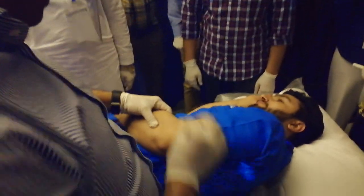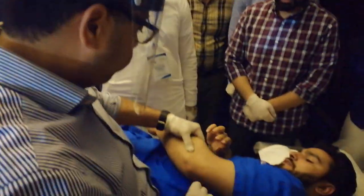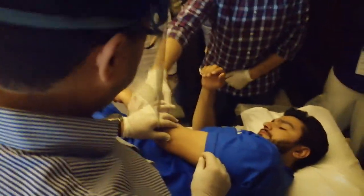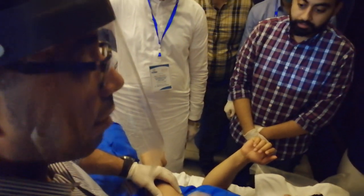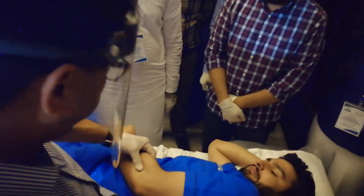Side line. Okay, so we won't be going straight down, because now I'm doing tension. Where is it? Here it is. Okay, relax, please. That's good because it is towards the head of radius. However, we have a nerve closer to the head of radius. That's why I will do tension.